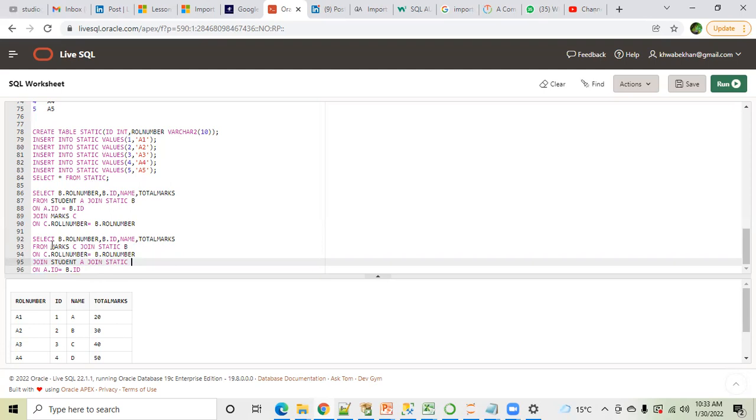So Imran is saying that, like here you have mentioned marks join static, so here also you should mention student join static. Correct, Imran. But you have already mentioned static here, right? So no need to mention it again. This is the flexibility SQL gives you. If you have mentioned it earlier, no need to mention it again. If we mention it, will it give an error? It will not give you an error. You have to use some other alias, suppose D. It will not give you an error, but sometimes it can give you a different result. So marks join static P, join student A.